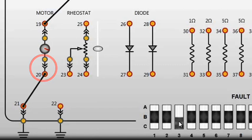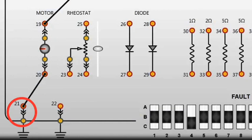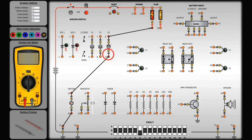Another example of a circuit fault is installed by moving fault switch 4 to the down position. This causes the motor to stop. This happens because an open connection has been introduced at ground point 21. If fault switch 6 is moved to the down position, the motor stops and the fuse blows. This occurs because a short to ground has been introduced between the black and red test point 10.